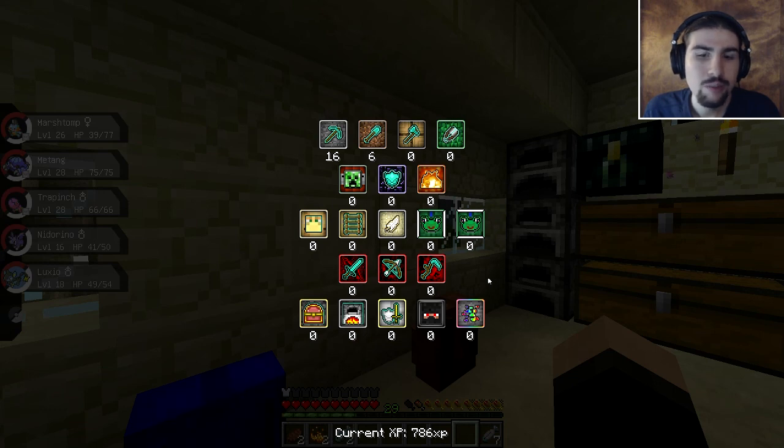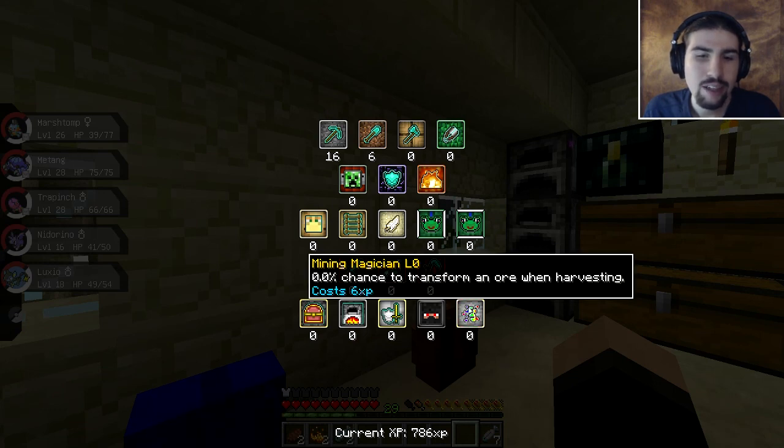From what Neros told me, this is amazing. It has a chance to get a higher ore when you mine a lower one. So when you mine coal, you can end up getting diamonds or such. And I can see this being a bit annoying if you actually want a lower resource, like you need coal and you keep getting diamonds. I think it maxes at a 7.5% chance, so it's not that high.